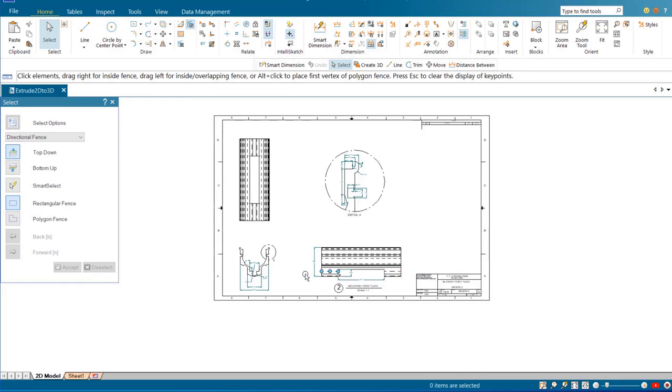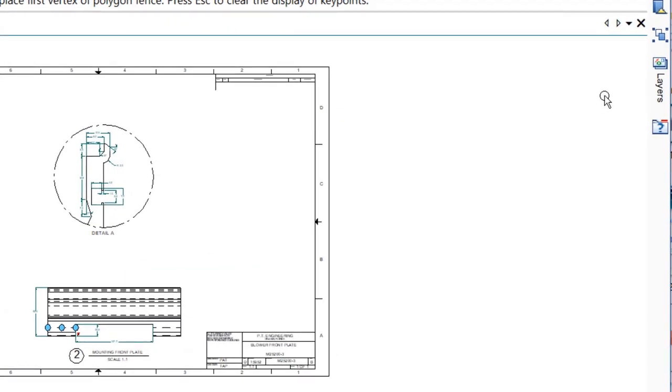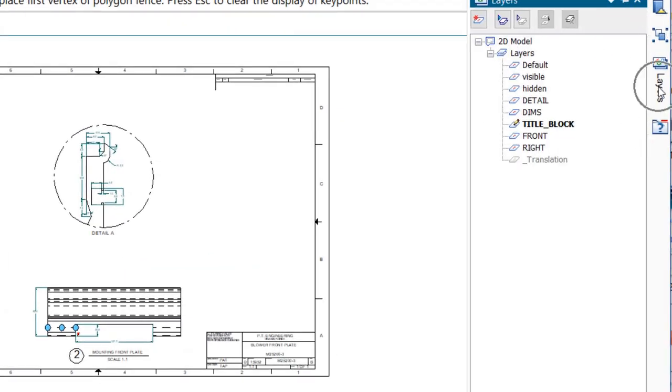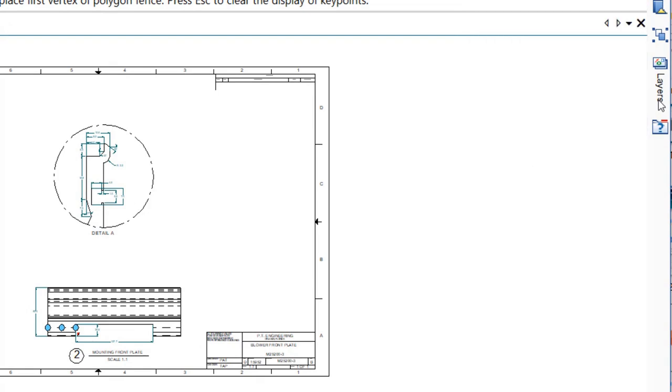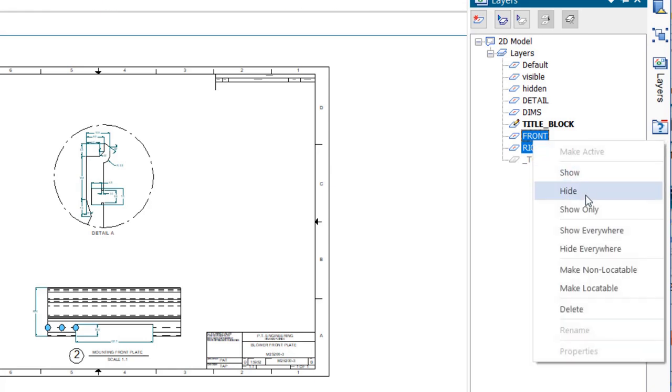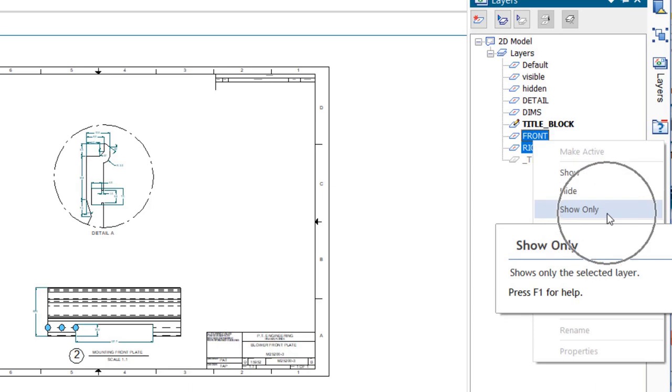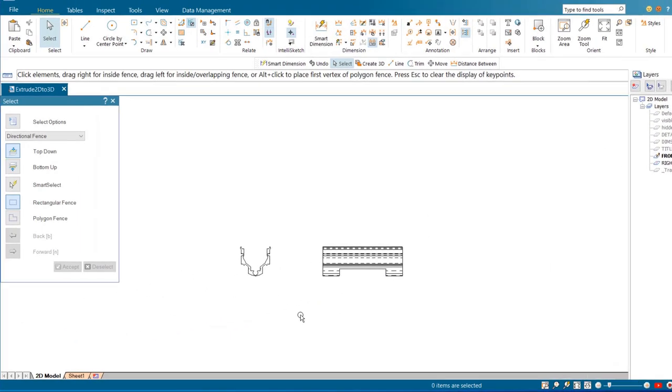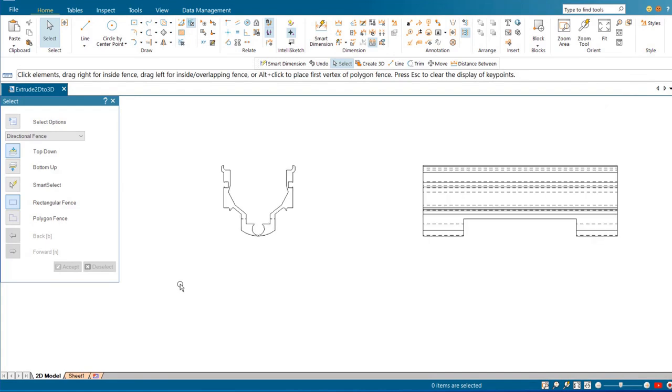Now, I can get other information off here, but right now I would just like to look at the geometry. So I'm going to come over here on the right hand side to Layers. I'm going to turn on Layers. Turn these on and off and see what is what. Depends how they built the AutoCAD file. But in this example, I just want to keep the front and the right. That's the geometry. So I'll right mouse click and say, Show only the geometry. So now I'm just left with the actual AutoCAD drawing, 2D drawing.